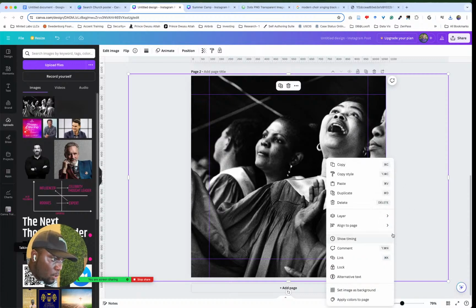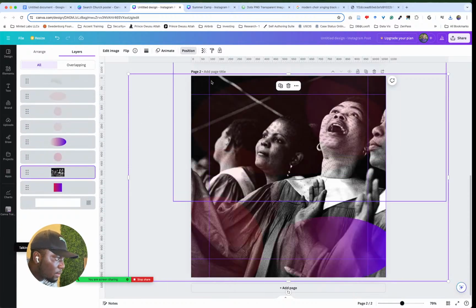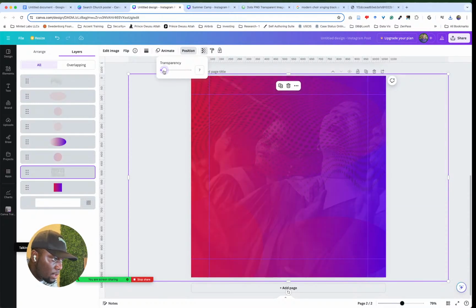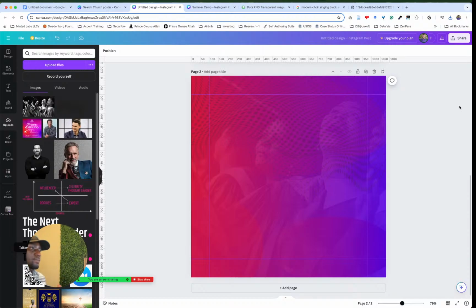So let's open this and let's go to the layers. So look at that. We'll reduce the transparency. I'm not sure we got the distance, but this is the best we can get.